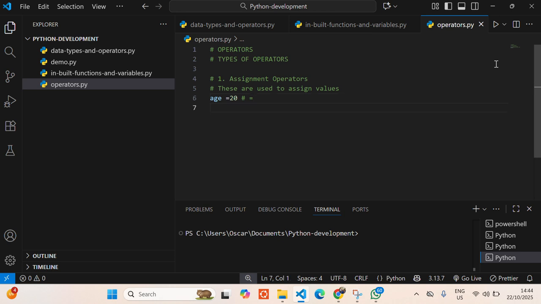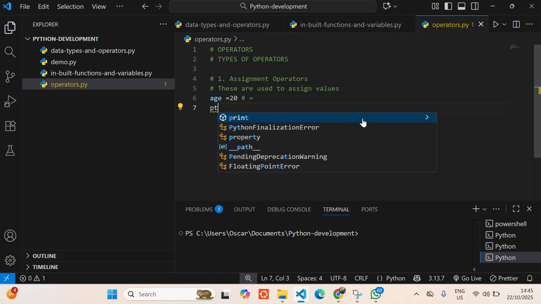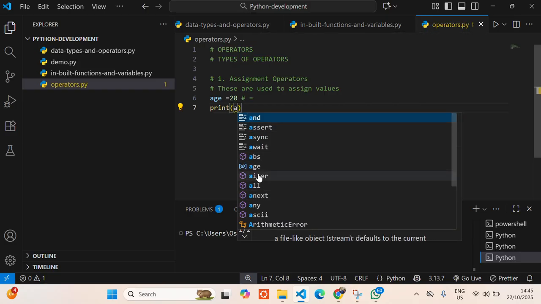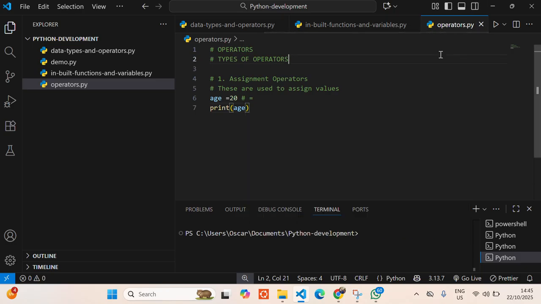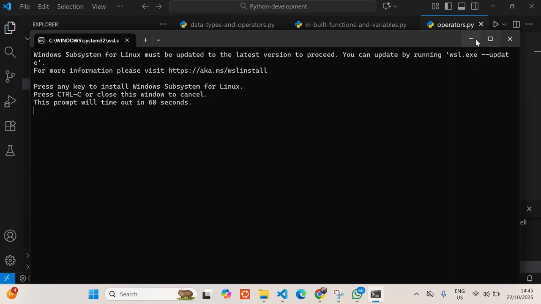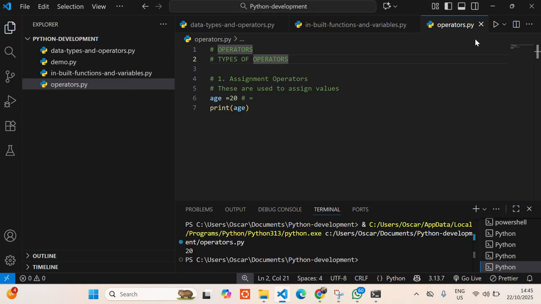So if I print age, we shall definitely get 20. So you can see that the equals sign assigns a value of 20 to this variable.